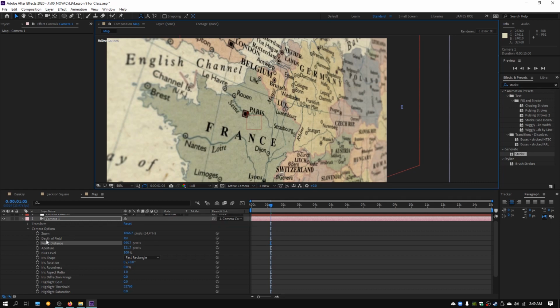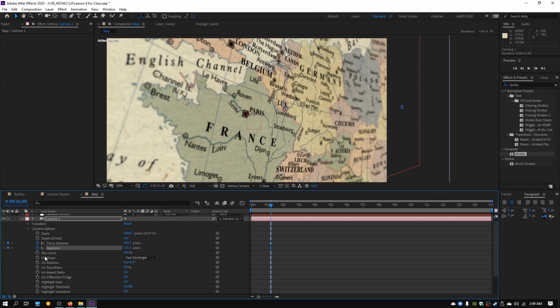And I'm also going to go ahead and keyframe all this stuff. So I'm going to keyframe focus distance and aperture. And I'm also going to keyframe what's called blur level. Blur level is just a very simple adjustment. If I drop my blur level to 0, then it pretty much turns off the depth of field and gives me deep focus. If I turn it back up to 100%, it's going to replicate the focus settings that I've already set with the distance and the aperture. So I'm going to keyframe my blur level there as well.